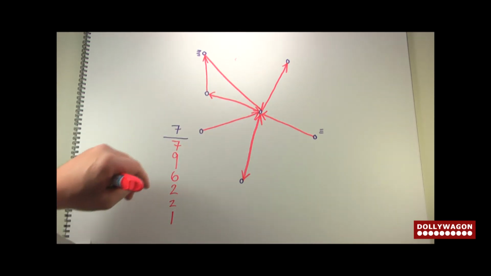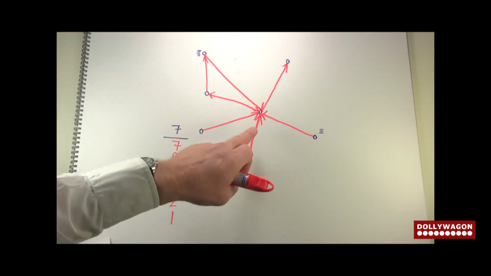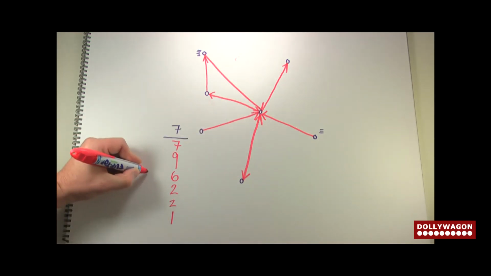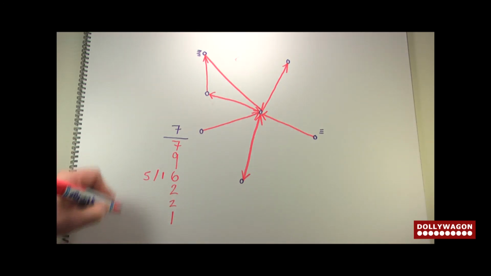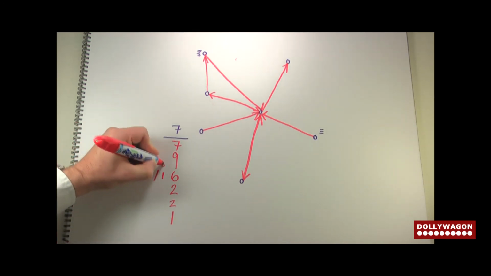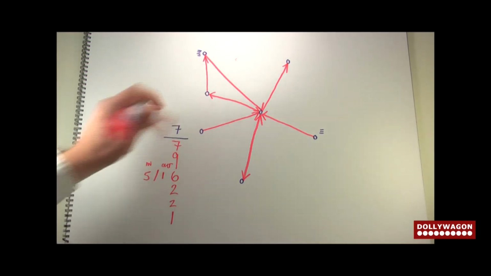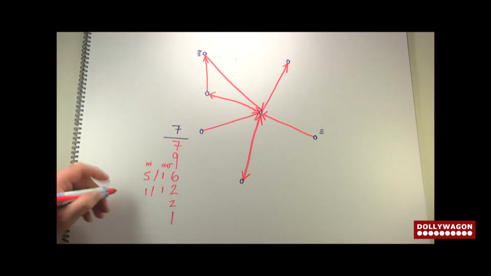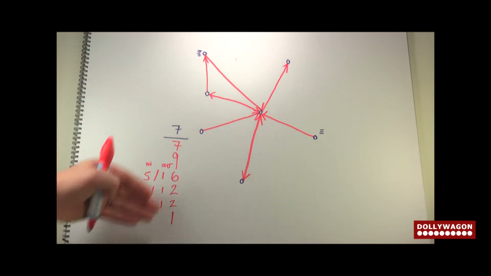But wait, there's even more. When we look at this person again, we can see they have 6 edges altogether, 1, 2, 3, 4, 5 of which are incoming, and only 1 of which is outgoing. I might write in and out to make it easy to remember. This person has 1 incoming and 1 outgoing. This person has 1 incoming and 1 outgoing, and again there are more bits of information beginning to add up amongst the edges.